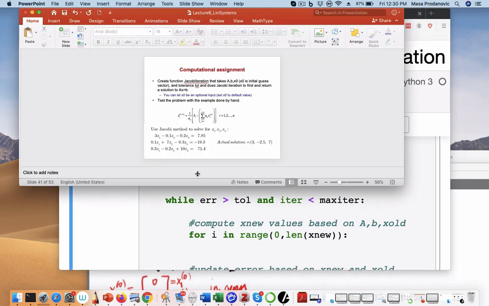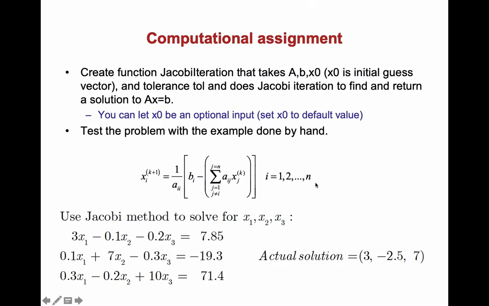So now I'm literally transcribing a formula in Python because I gave you the formula. How am I calling this k plus 1 iteration? That's my new, right? I'm focusing on computing all of the x new values. So my x new of I is equal to what? B of I minus some sum. If I don't know it, just write down S and then focus on computing that next. So low-hanging fruit first: B of I minus S divided by A of II.